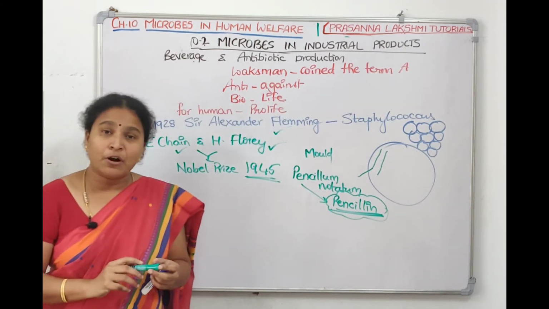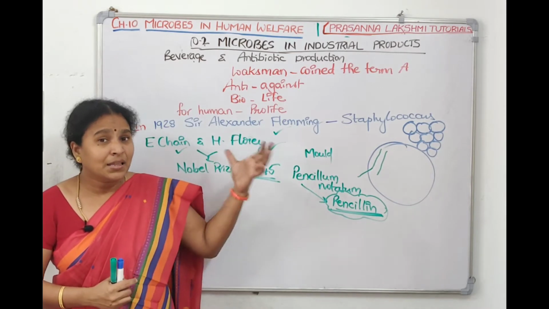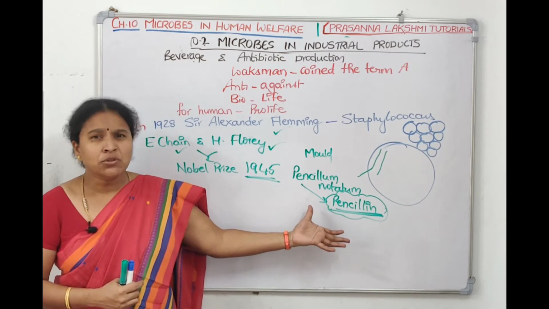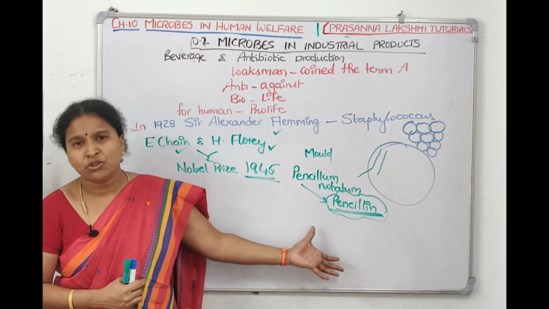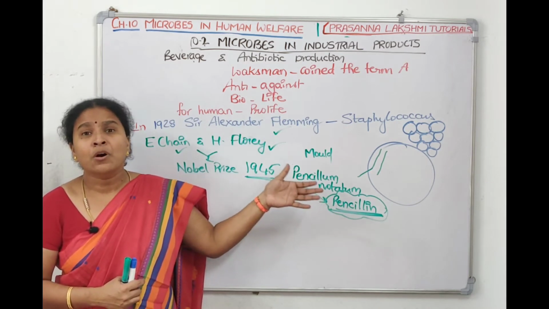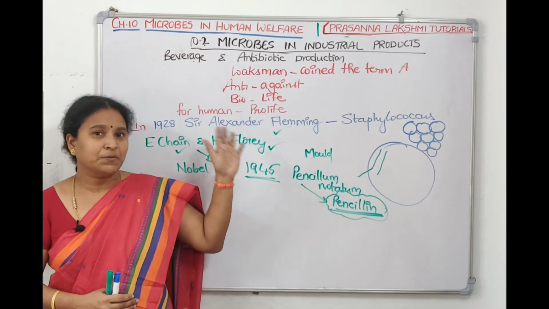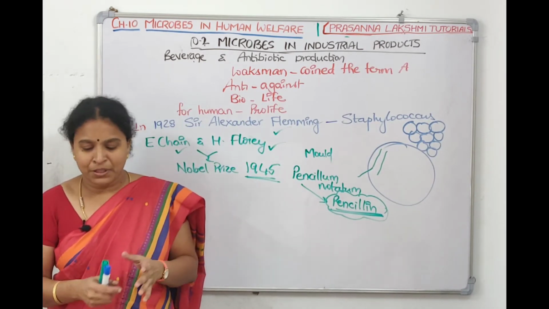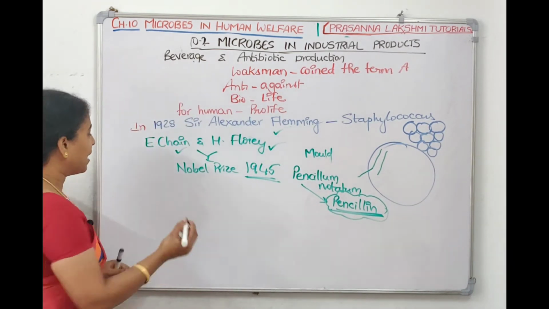These three people were awarded the Nobel Prize in which year? In the year 1945. And this wonder drug, broad spectrum antibiotic penicillin, was used to treat the soldiers during the Second World War, where many people got injured. This medicine helped them to recover nicely. Understood, children, about antibiotics? Now this was the discovery, right? Now how many antibiotics are there in the market now? You know, near about 7,000 antibiotics are there in the market now.